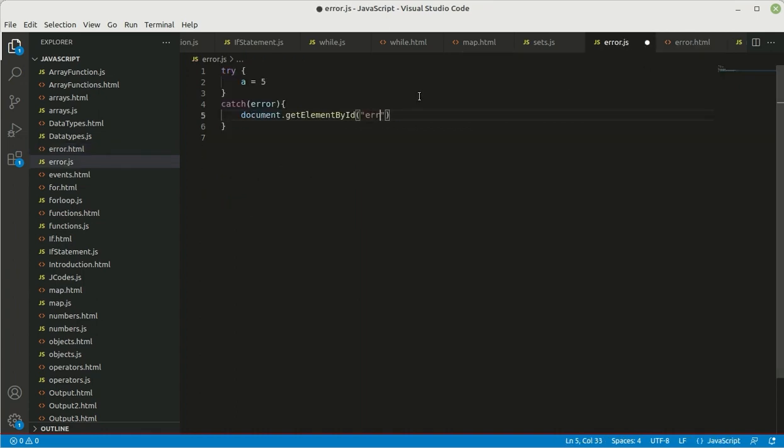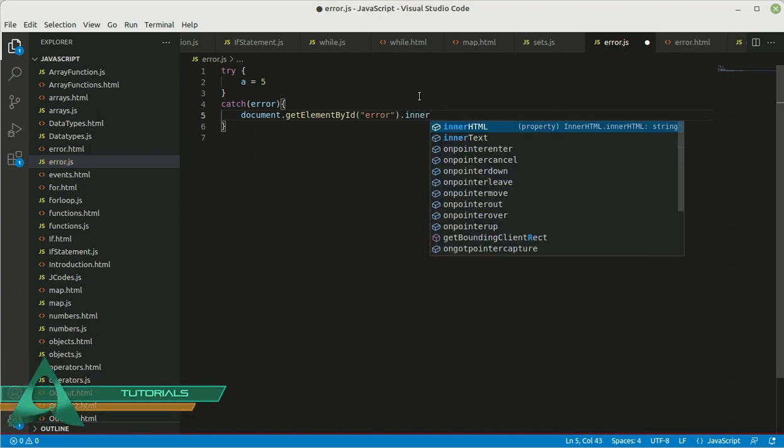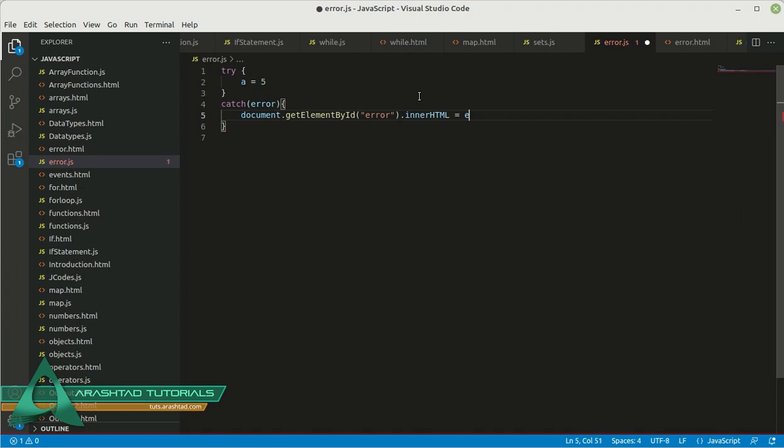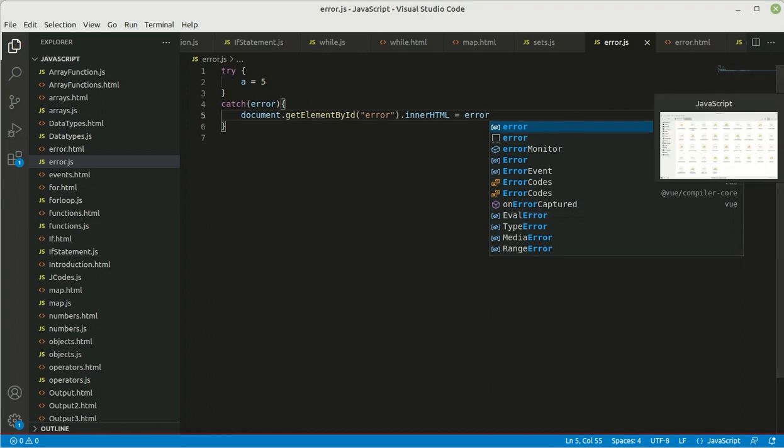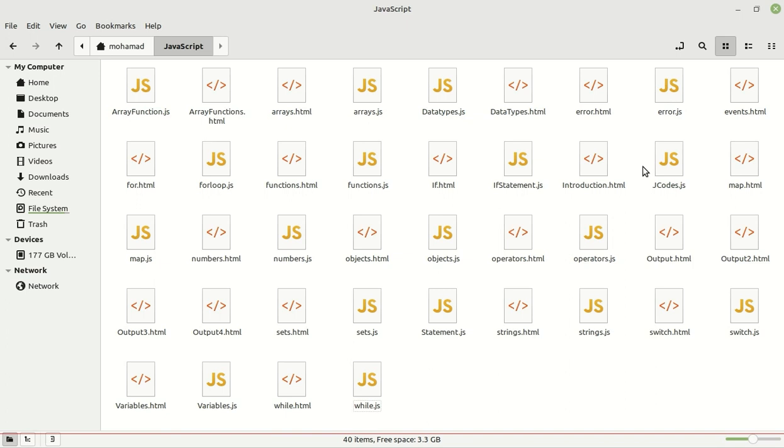So let's write error and then .innerHTML equals error, which is the actual error that is inside of this variable called error. Now if I run it inside of our browser, error.html.